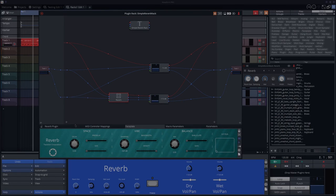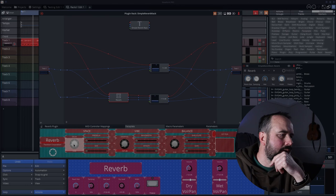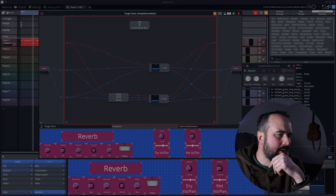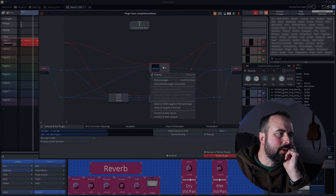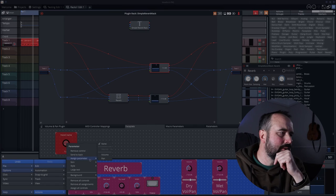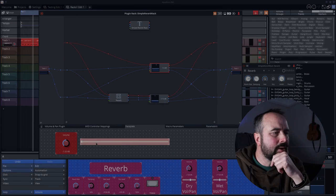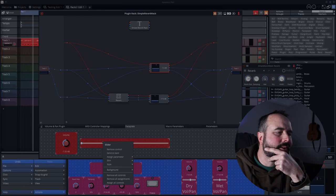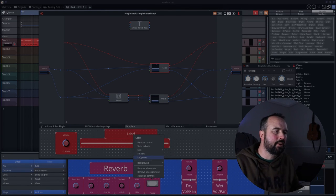Now, does this change the right things? Decay, wet, damping, dry. Okay. So we would have to reassign these. But anyway, let's just imagine that we've filled in all of that. And if we wanted to do a faceplate for this, we can just make one. Big parameter there, assign it. Big slider, change the style. I don't know why it doesn't make a slider as the main thing, but linear, horizontal. And assign that parameter to pan. So that's that one. And we can call this dry.